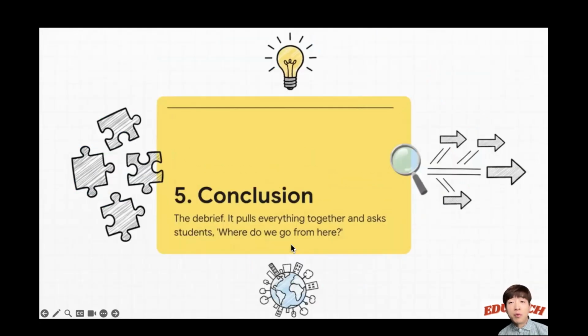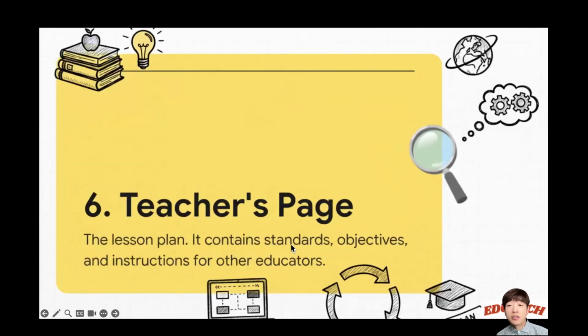This is the debrief moment, and it's more than just a summary of what they did. It is a time for them to pull all the threads together and reflect. It pushes them to think about the bigger picture. Where do we go from here with what we've learned? It brings it all back to the real world. And finally, number six, the teacher's page. You can think of this as a behind-the-scenes lesson plan for other teachers.